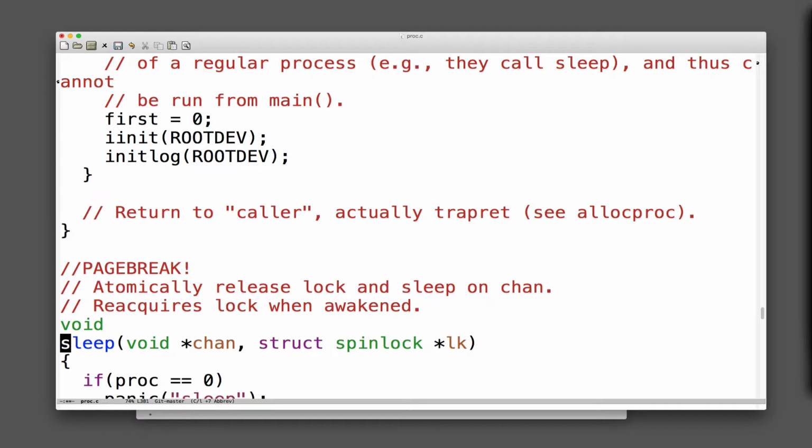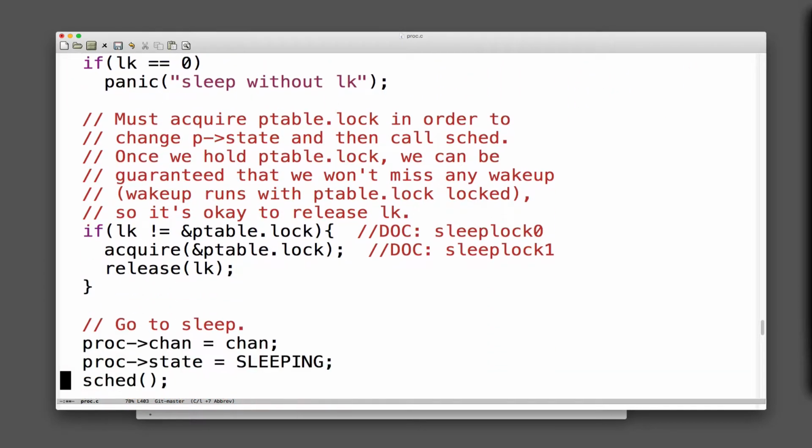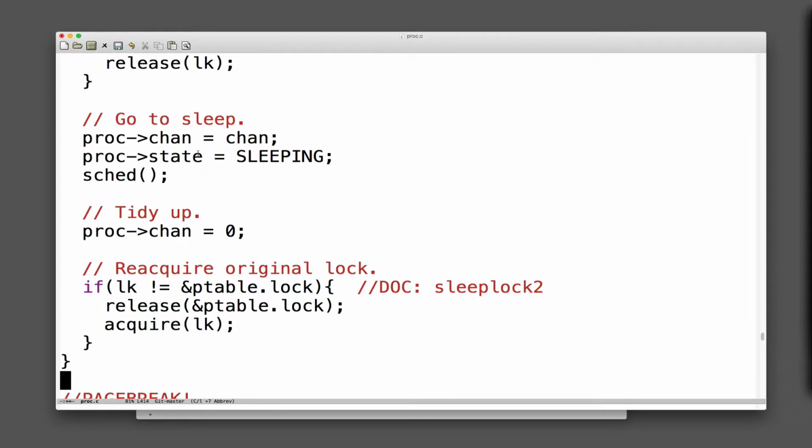Sleep just takes the process out of the scheduler. It says, I'm sleeping. Whenever the scheduler tries to find a process, it looks for one that's runnable. But now the process is in state sleeping, so it won't run again until that changes. And we say what we're sleeping until, so to speak. What are we waiting for here? Then finally we switch to the scheduler, and we'll come back here eventually, but it'll take a while. Now at least nothing's happening, so how do we get it back into running again?